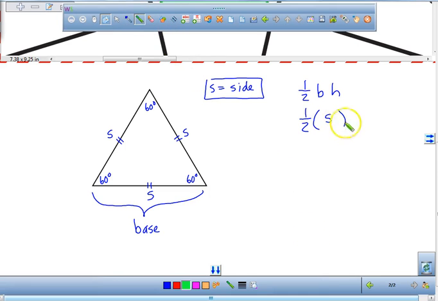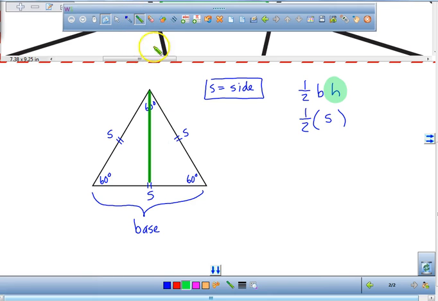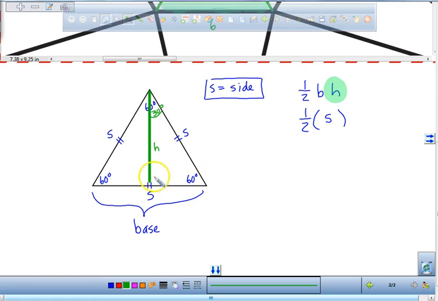Now, what I'm going to do next, I'm going to highlight the H in this awesome green color. And I'm going to draw in the height so you guys know that right there, that's my height. I'm going to put H. Now, ooh, what happened right here? That cut that 60 perfectly in half. So that's 30. Oh, that's 60. That's 90. So right now, I'm going to write a 30, 60, 90, X, X.